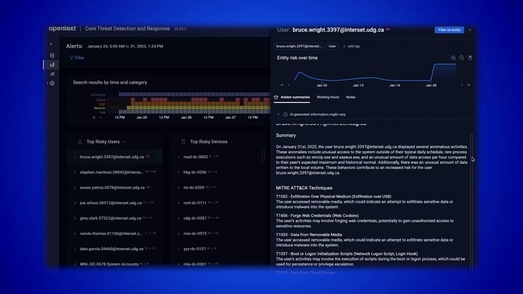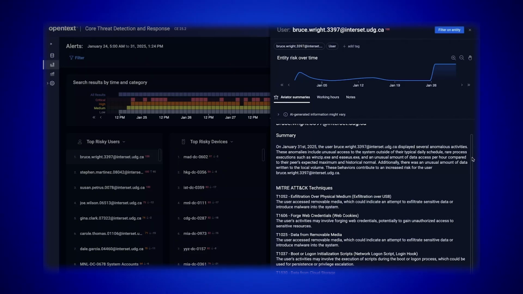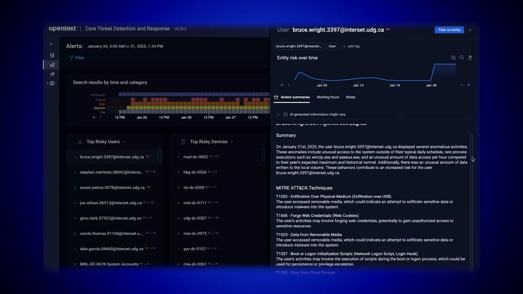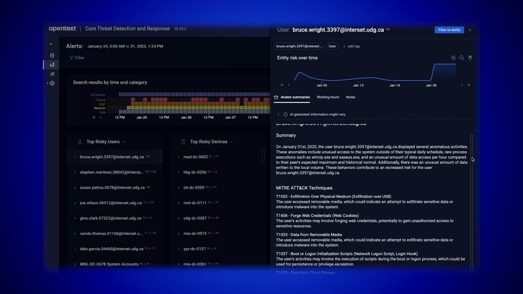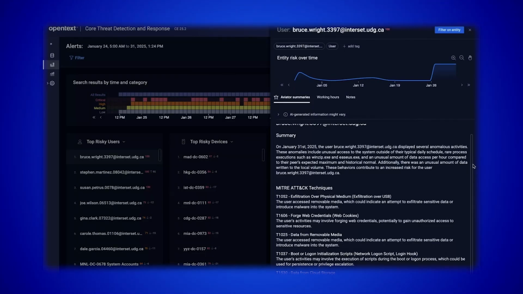It's because, as you know, sometimes it's hard to keep up with what's happening in the world of MITRE ATT&CK. It's always evolving, it's always improving, and sometimes you might not have as sophisticated or as educated people running your SOC as you would like. So this is just a fantastic educational tool to help your human team keep up with what's happening in the world of attacks through MITRE.